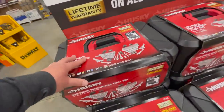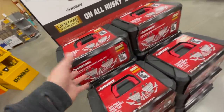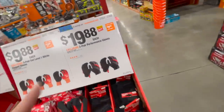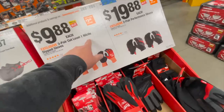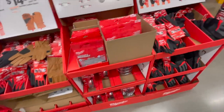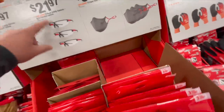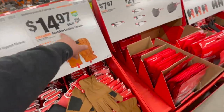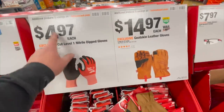Now, Husky does have a sale for their 230-piece mechanical tool set for $100. That's not bad. $100 for that, that's really not that bad. All right, we have gloves, $20 for their performance gloves, $10 for a three-pair cut level one nitrile dipped gloves. Ooh, they don't have black masks. I'd buy more black masks if they had any, but $10 for a single mask, $24 for a three-pack. Safety glasses, $21 for a three-pack, $8 for one. For their goatskin leather gloves, $14 for the pair. Cut level one nitrile dipped gloves, $5.